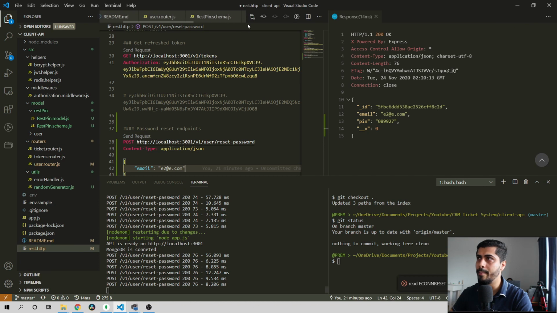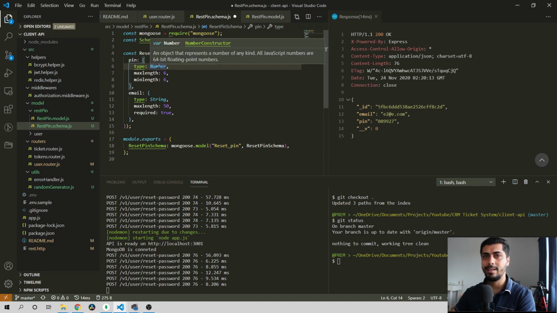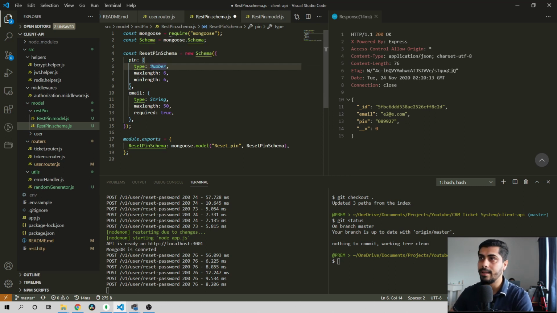Let's go to the schema first. If you save the data type as a number, it will remove the 0 at the front, because basically in math there is no value in putting 0 at the front of a number. So that kind of principle is followed by the database as well, I guess. And yeah, if you save as a number, it will remove the 0 and only store the number.